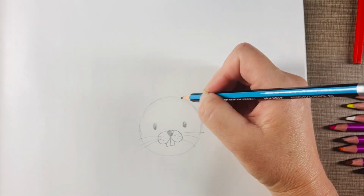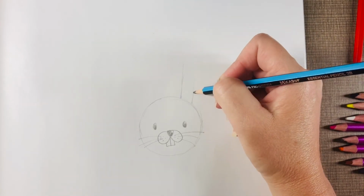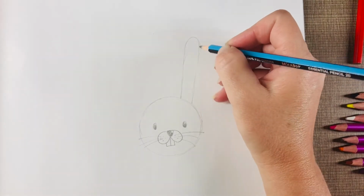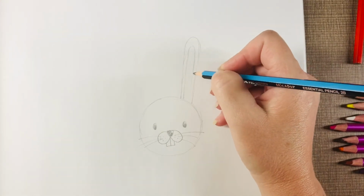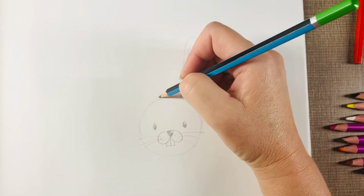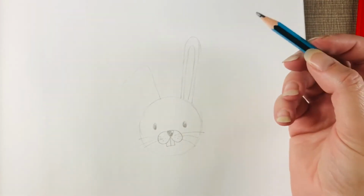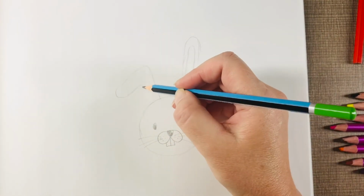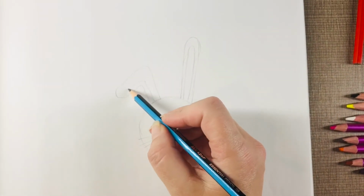So for his ears, we're just going to do a nice long ear with a rounded top. And draw the inside of his ear as well. And then on the other side, you might want one little ear folded down. So to draw that, come up halfway and then curve it down and around. So it's going to end up looking a bit like a foot, like an ankle and a foot. And then draw the inside of his ear.